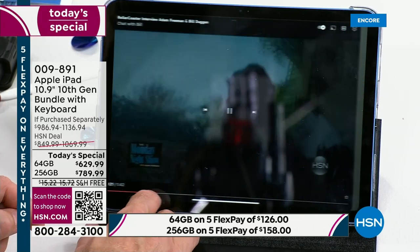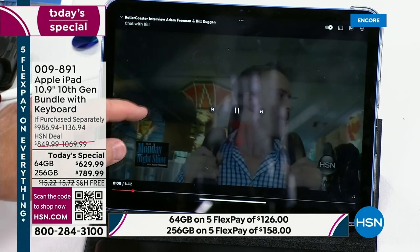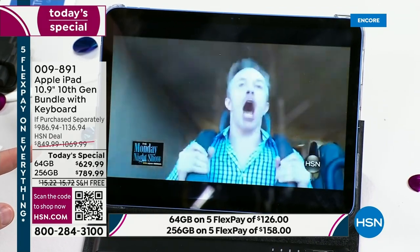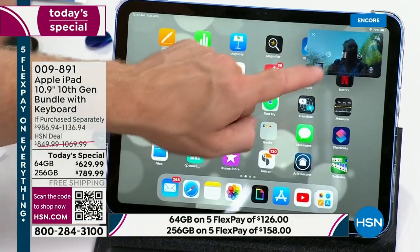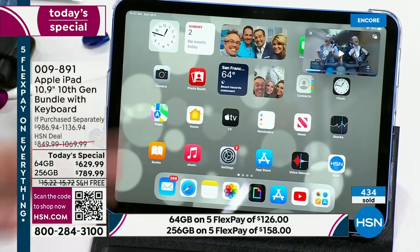Better screen resolution, better audio, better microphones — all that better is stuff you're going to appreciate because you're investing in the latest technology. I can still be watching a video here while I'm doing my shopping and doing different things. That's really where we appreciate the investment in Apple. It would be one thing if I spent a lot of money on a device I just used when traveling or for tax season — but you don't use it just one time a year. Use it for pretty much all your projects.